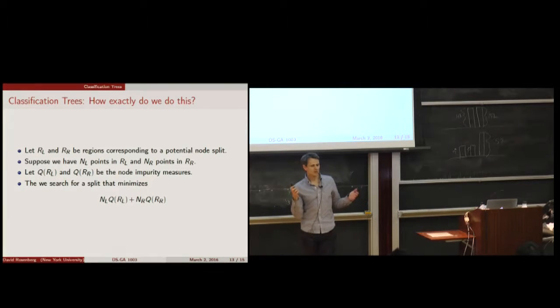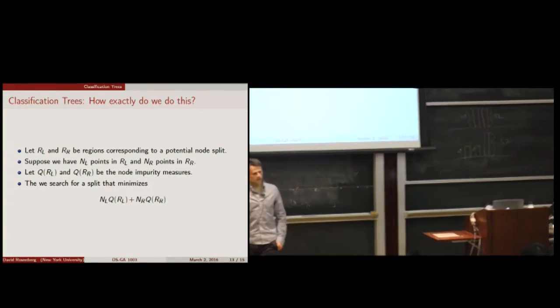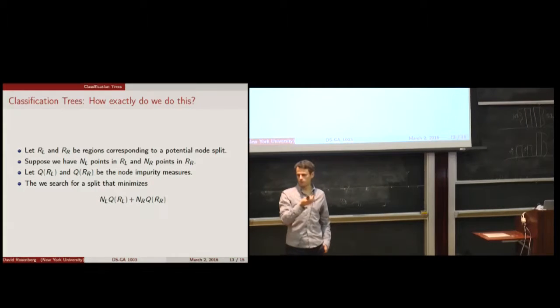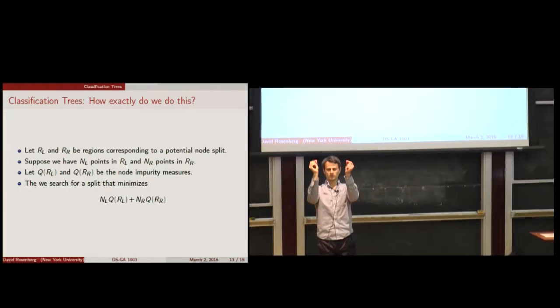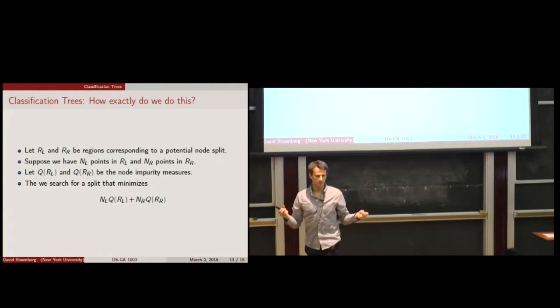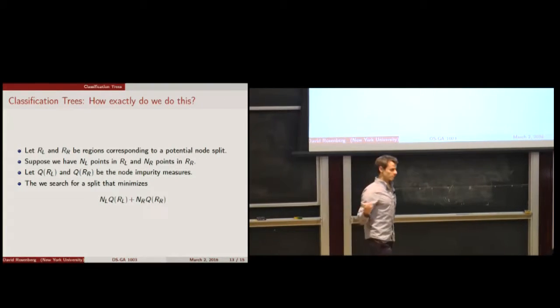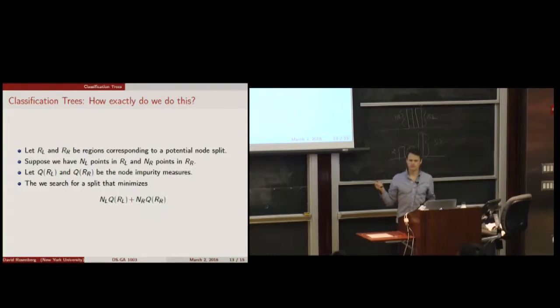And the insight was that you don't have to check every real value in the range. You only have to check the split points that are aligned with the actual values attained by the input points on that feature. Because if you have two points that are adjacent, with no other points between these two, then it doesn't matter where between those two you split it. They all give the same split. So you only have to check the possible split points that align with a value of a training point. OK. So does the same approach work here when this is what we're optimizing?